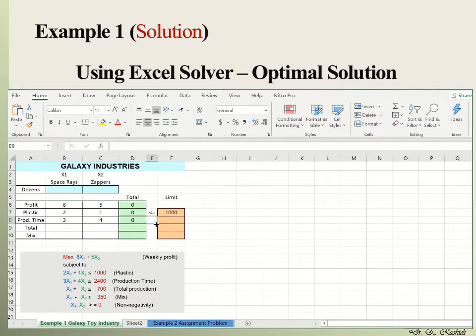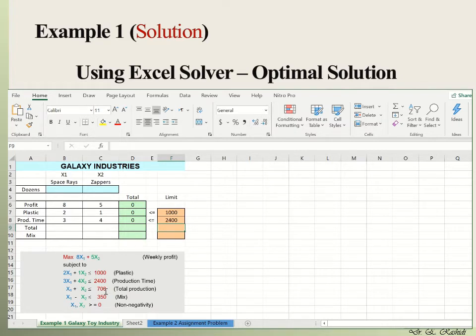And here is the mathematical symbol less than or equal to, which doesn't matter here because I'm going to show you how to do it in the Solver. And here is the right-hand side, which is 2400. So we are done with these two constraints.